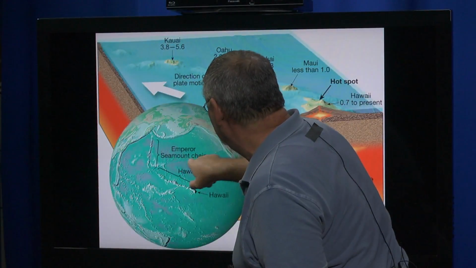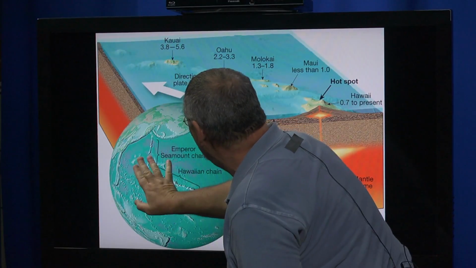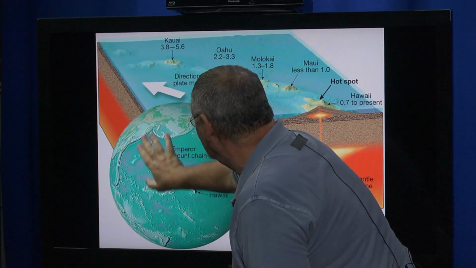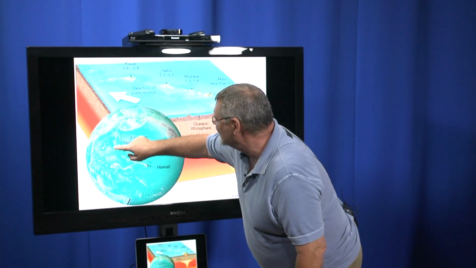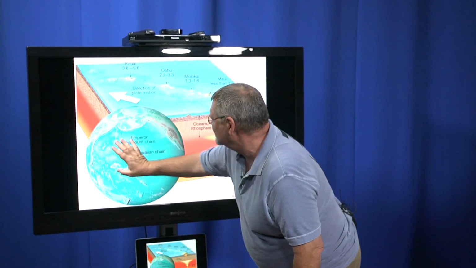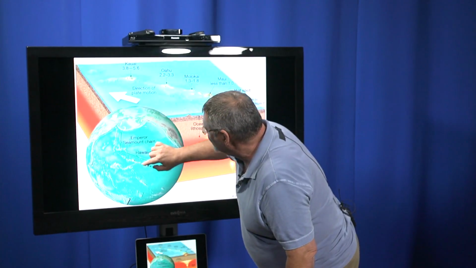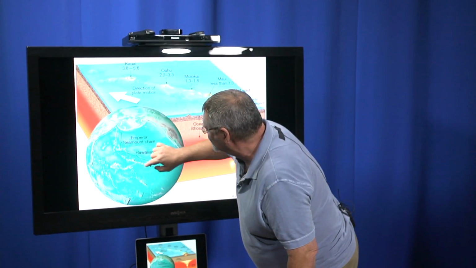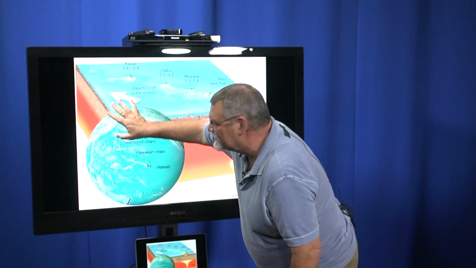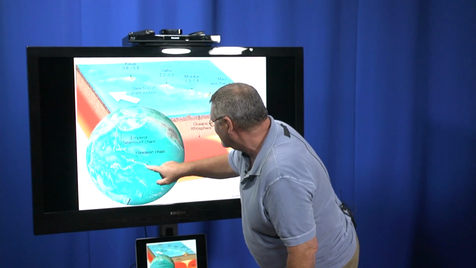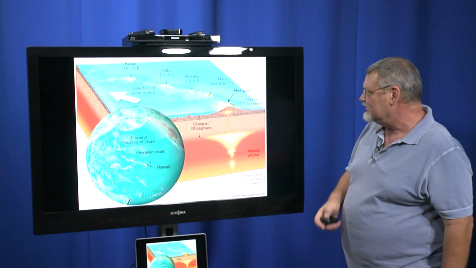These islands here, the Emperor Seamount chain, this is one of the oldest ones up here, because this plate is moving this way. At one point, it was moving north. Now remember, this plate that was moving north was over the hot spot here. So the plate was moving north at some point and formed these islands. And then at some point, it changed direction and started moving more towards the northeast, probably with some stuff going on over here. And so all of these islands and such, this range here, was formed by material coming up from this hot spot as the plate moved over and across the hot spot. And this is where it is today. And as this moves, we'll continually be adding more and more islands along there as we go, if it breaks the surface.